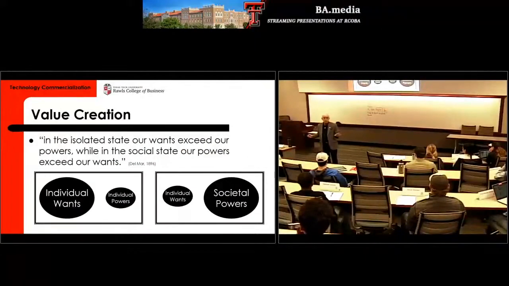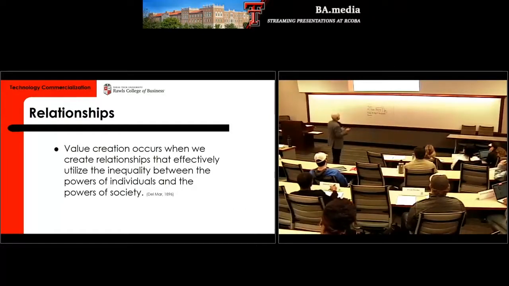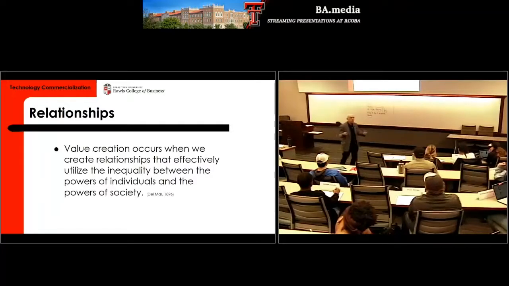Where's money coming from? Well, you can notice, even though it's visual, that there's an inequality. Value creation occurs when we create relationships that use the inequality between the powers of individuals and the powers of society. Okay, so you set up an inequality. What does an inequality look like in physical terms?